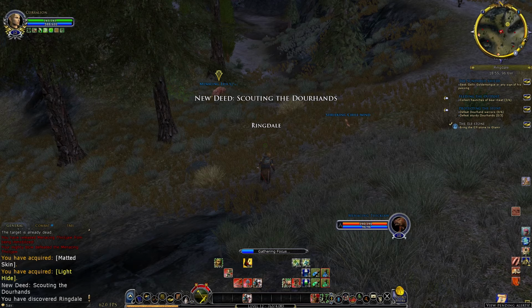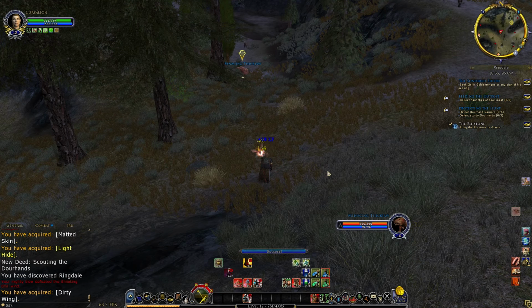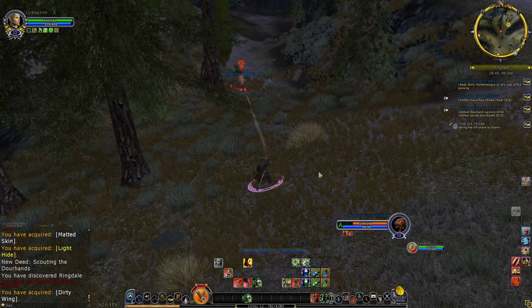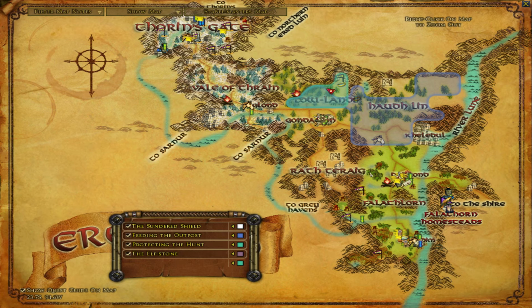Scouting the Dourhands. Let's find out what this deed's all about. Hopefully that bat won't attack us while I'm looking at this. Okay, so... Yep, but he sure did, didn't he? Tough. I mean, this is a dumb bat. Where are we? We're 3 out of 6. Let's try to finish up these bears first.